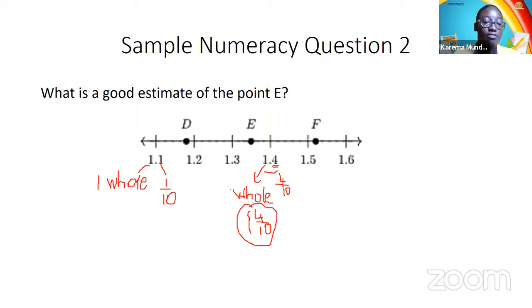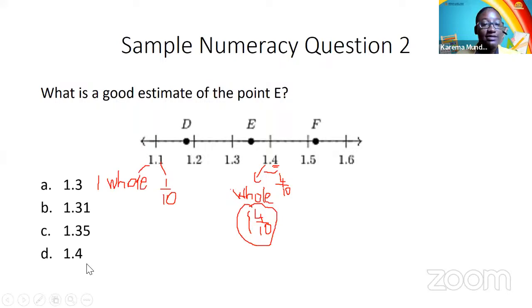And the other one would be, I wonder if you could call the other one for me. Kaylin and Carissa, you want to call the other one for me? It's between 1 and 3/10, and what's the other number? 1 and 4/10. Excellent. I love that. Great. You may continue.